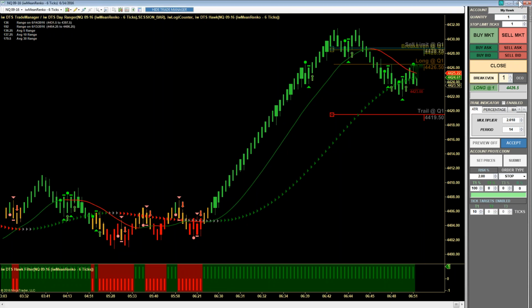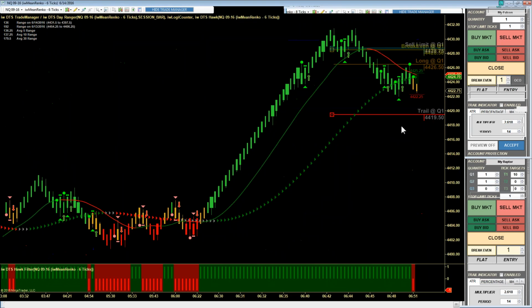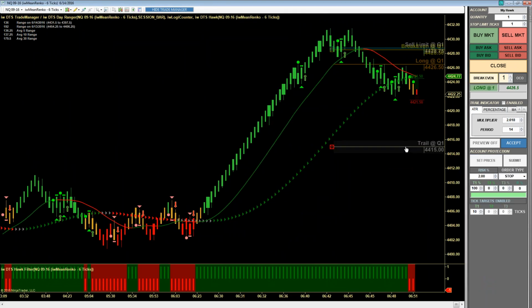Come on, get up there, you stinkers. No, see, here they come. Now, I'm going to actually hold my stop back a little bit back to where it was, because they're going to break here. You can see we're working a red bar buy signal. I could see them getting as low as 44.20 before perhaps trying to recover. Of course, I could be wrong. They could break this 44.22 area and just drop.